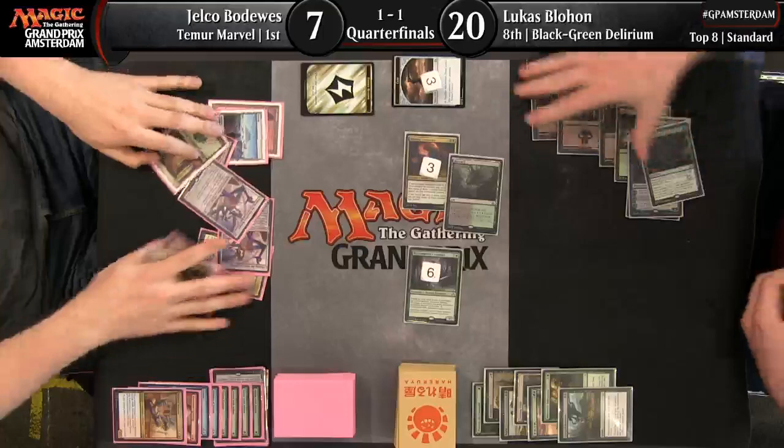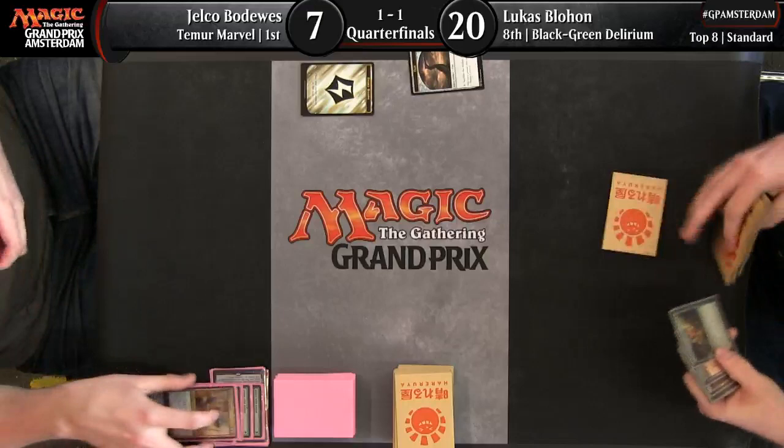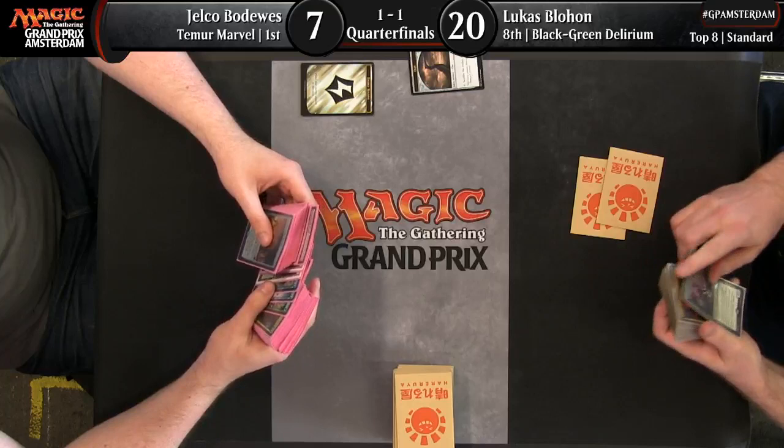All right, so we tried to go with not resetting, because it looks like we're stable. Chat is saying we're stable, we're fixed. Okay, we're good now. So we didn't even get to hype up the end of the match. But Lukas Blohon, the Platinum Pro, gets past the only Marvel deck in the top 8. There was a whole lot of Marvel decks on day 2 here in Amsterdam. But now they're all eliminated.